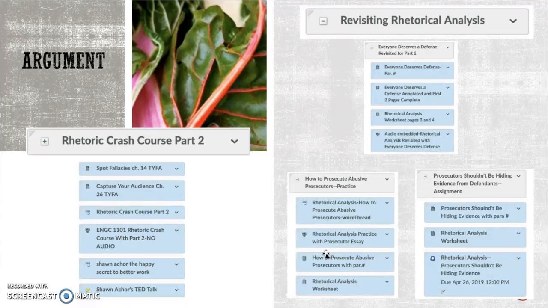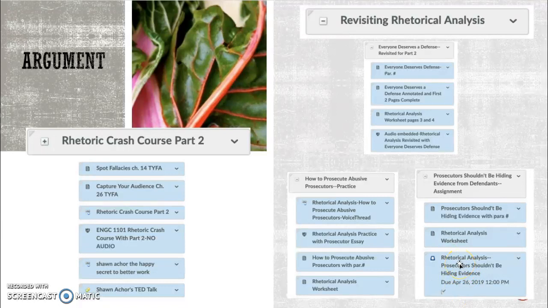That is going to be your guided practice, and it's going to be really important for you to go through that practice. And then you'll do a practice all by yourself with another prosecutor article called Prosecutors Shouldn't Be Hiding Evidence from Defendants. You're going to read it and complete the entire rhetorical analysis worksheet by yourself, and upload that into the assignment folder.